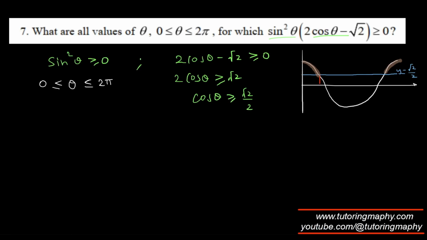What is this angle? This is when it is root 2 over 2, which is pi over 4. And this is the quadrant 4 equivalent, which is 7 pi over 4. How did I find 7 pi over 4? By 2 pi minus pi over 4. So whatever is our answer for this one, that is our final answer, because the other is always happy. So my answer is x is an element of, and equal to 0 is also allowed.